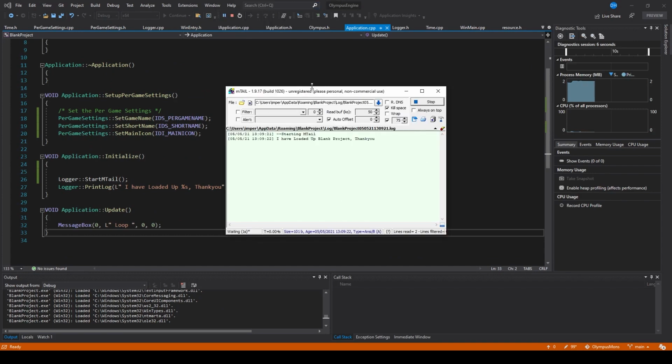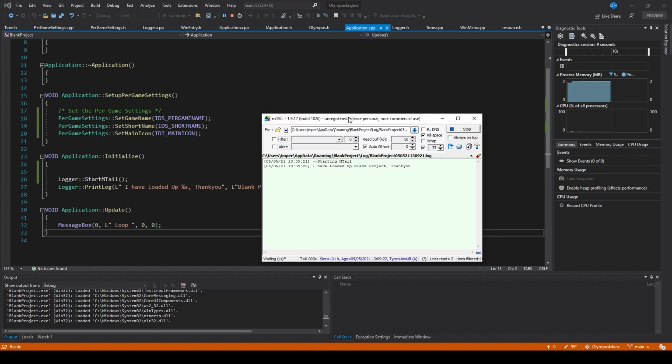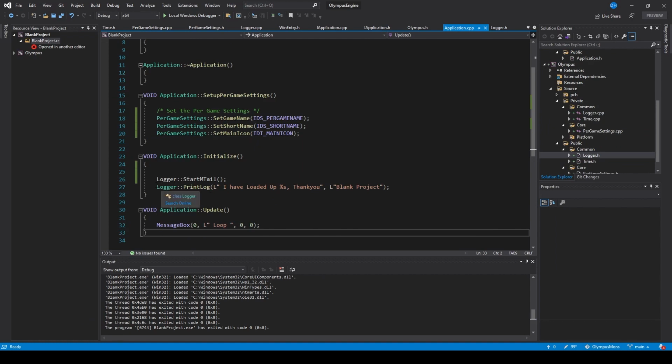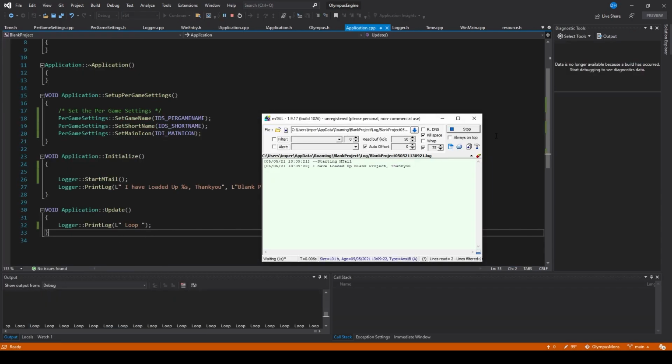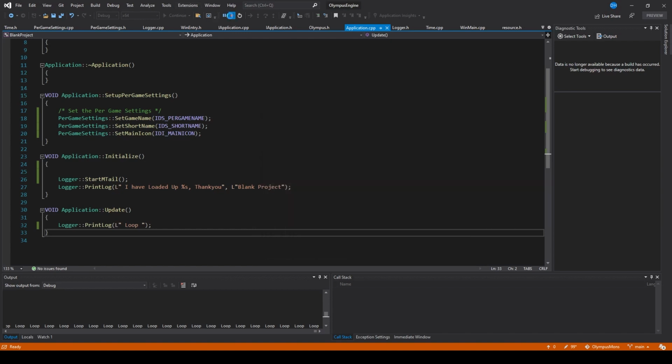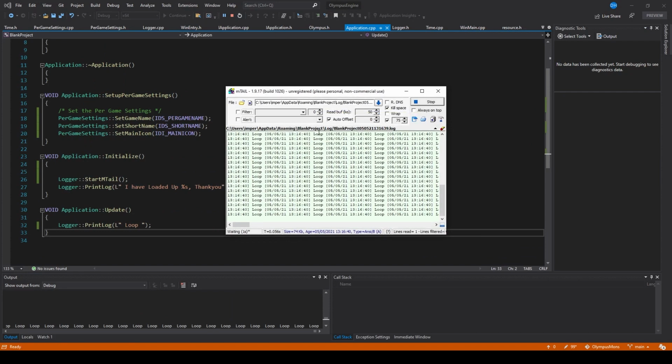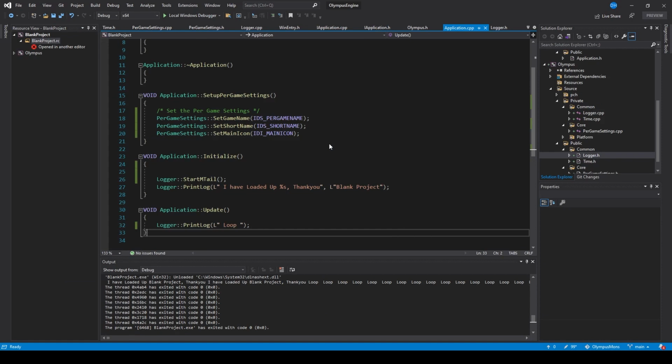You'll see that up in the background, we've actually opened the MTail program. This program is like a notepad document, but every time we update, it will print onto here. Let's try this in a different way. Let's use our loop function. Let's just print our loop. Let's try this again now. Let's close that. Let's close our program and let's just start this from very fresh. You'll see now that as our log is updated, it will actually update and log on the screen. This is great, and this will help us keep track of exactly what's going on with our program, both after it's closed and while it's running.